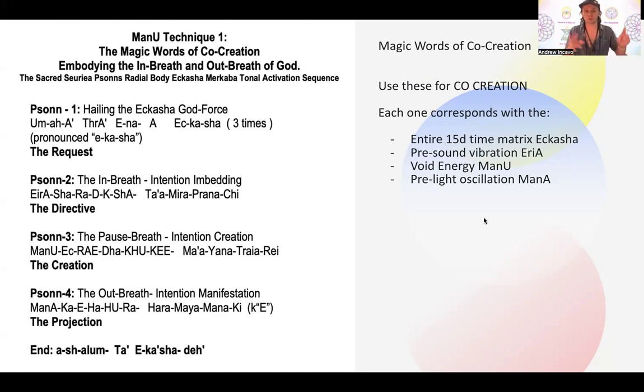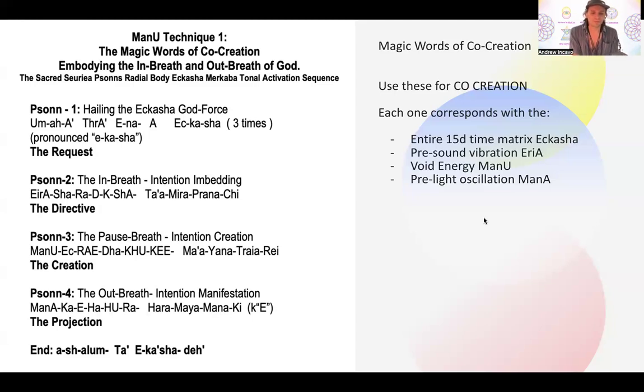So by using these, in quotes, magic words of co-creation, yo, Kavi, you're full of shit, you're saying these words are magic. Actually, man, it's not that they're magic or not magic. What they are is you're calling on the primordial forces of creation that make up our 15D time matrix. And you're calling on them to be in alignment with the law of one so you can co-create for your highest and best timeline. That's exactly what you're doing. So yeah, in a sense, it is magic. Less so like Harry Potter and more so like an Ashayana Deane workshop. And that's why we're covering her material.